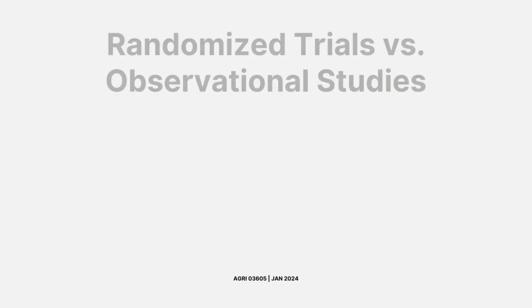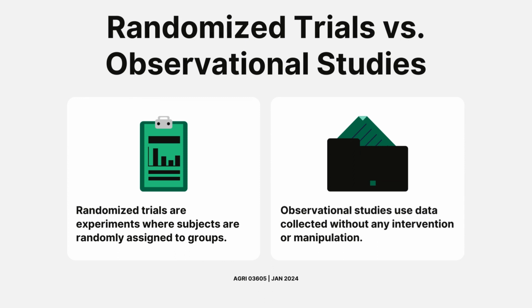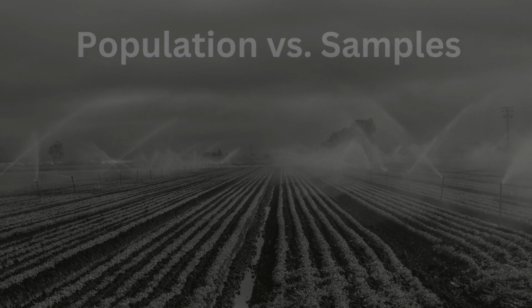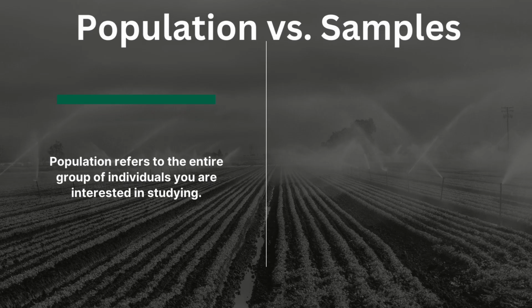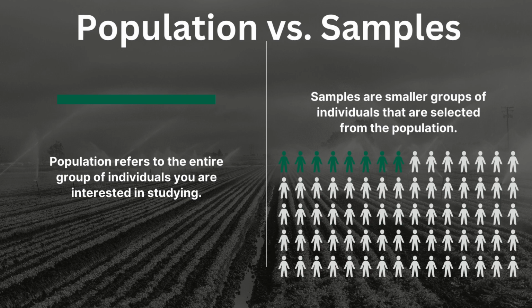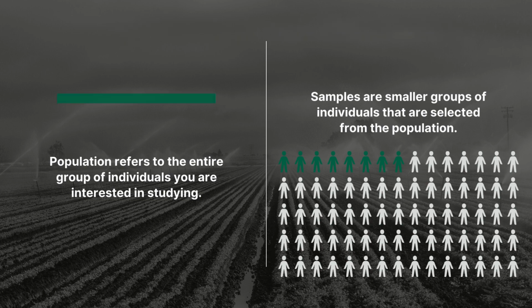they become relevant. Depending on what you are planning to study, you might choose to conduct either a randomized trial or an observational study. As an economist, I am typically unable to use randomized trials for practical and ethical reasons. We also need to consider the scope of the study. The population refers to the entire group of individuals you are interested in studying. You might conduct a census to collect this data. Samples are used for cost reduction. Some individuals are chosen via a chosen method to represent the population.